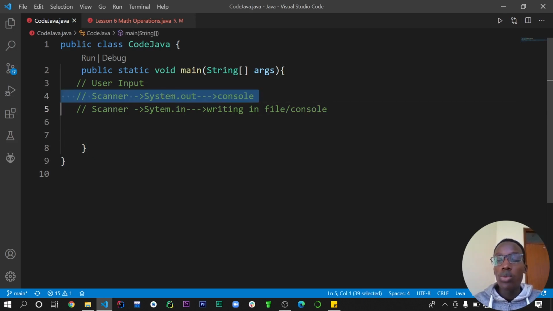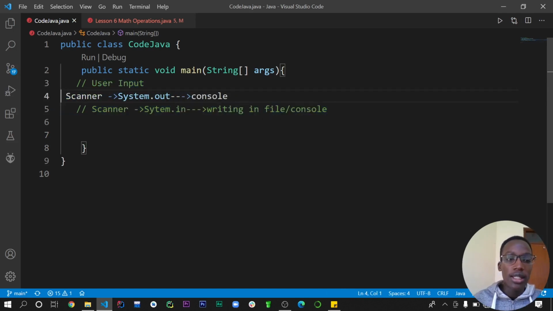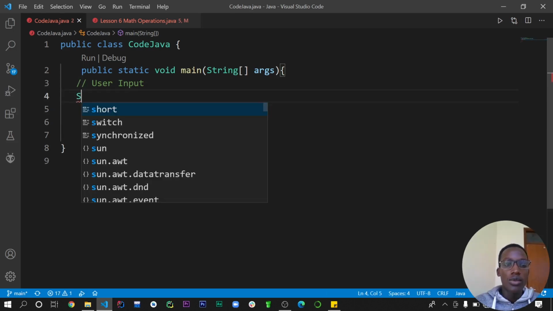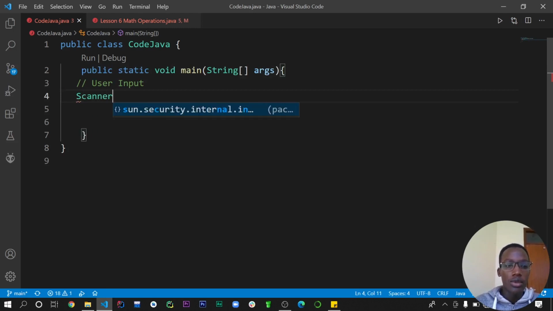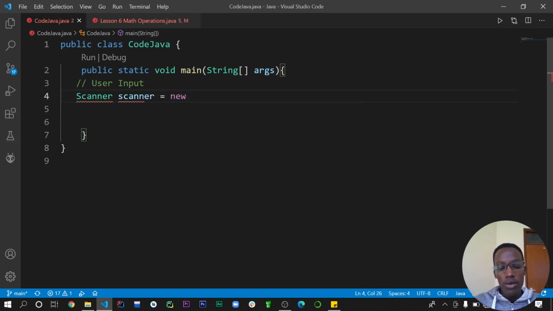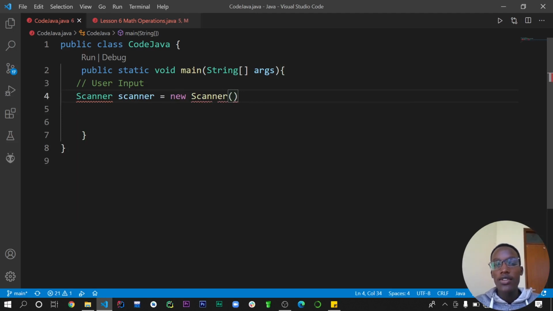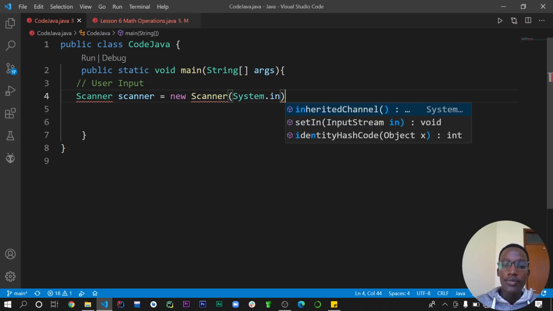So let's say I want to perform addition. Remember, we're going to understand more about methods and objects. So we're going to say Scanner, then give it a variable name, scanner, and then new Scanner. Then we have to pass in System.in.